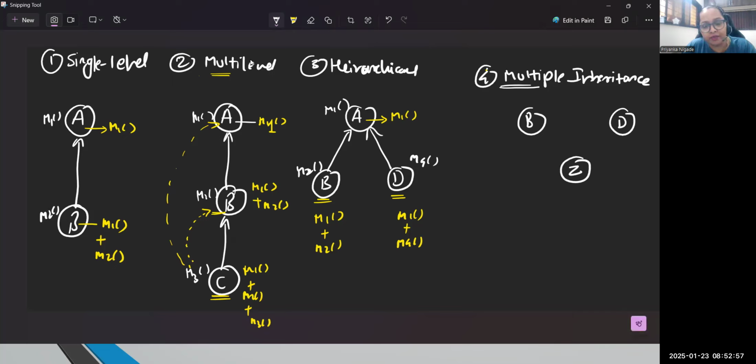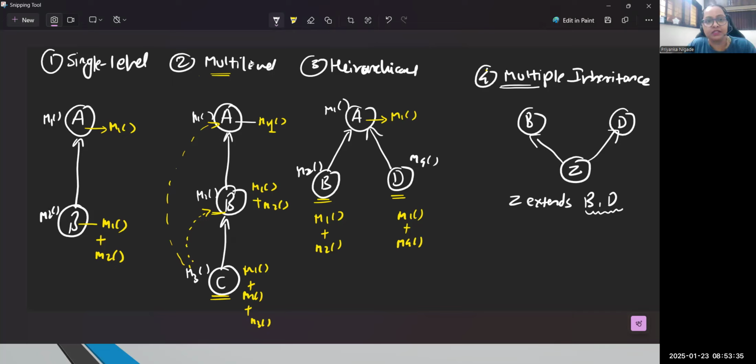Guys, how will you write this? Z class is a child, so I need to write it in this manner: Z extends B, comma D. And as I told you the rule, at a time the extends keyword can only extend one class. When you try to write it in this manner, Java will throw a compilation error. And that's the reason multiple inheritance you can't achieve using the inheritance topic.